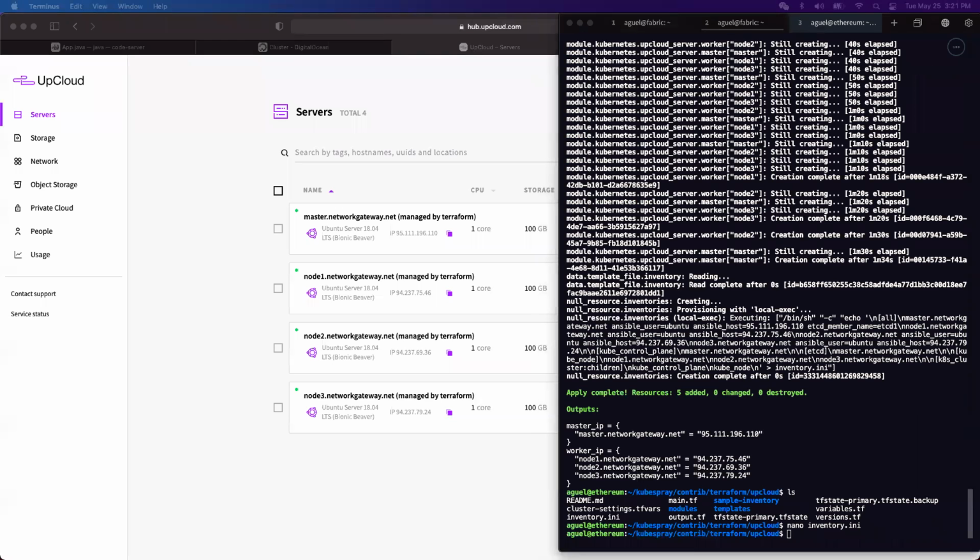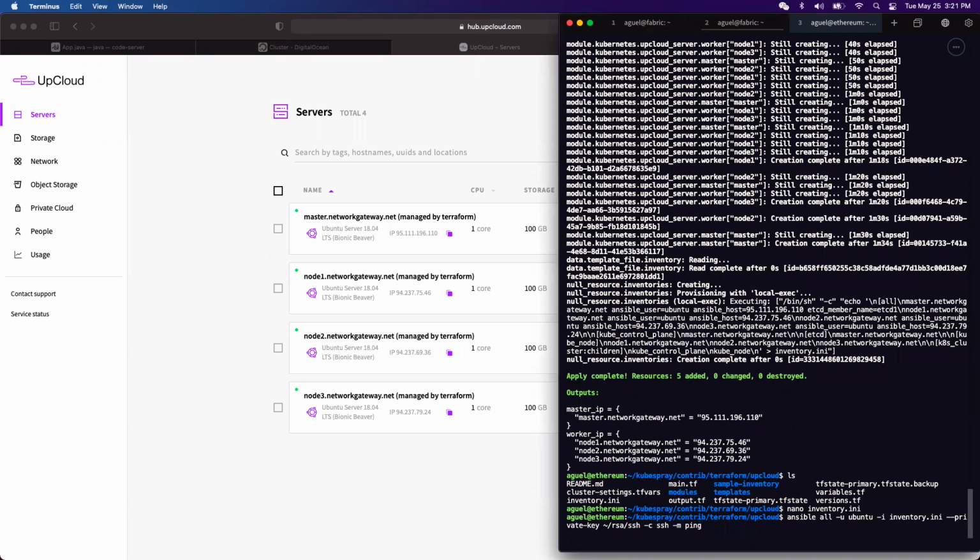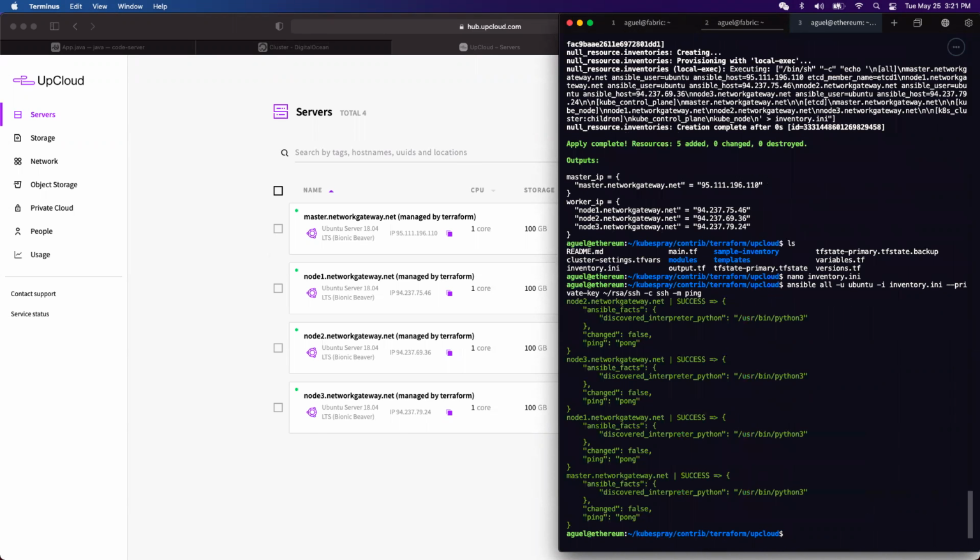Okay. But first, before that, we will verify that we can actually connect to the system. So let's try to ping. Okay, so we were able to successfully ping, meaning the system can actually connect to all the nodes. That's why you can see here success and success and success. Okay, that's the part that's only for the hardware setup. We can automate it very fast.